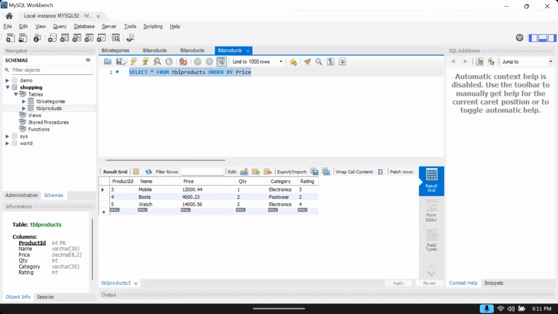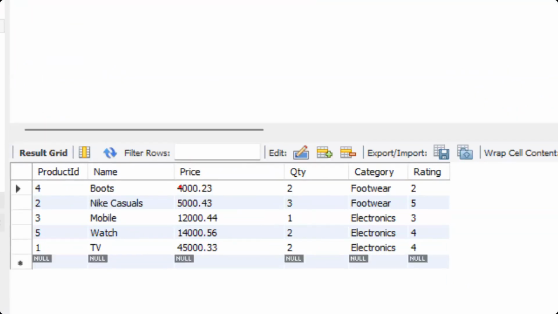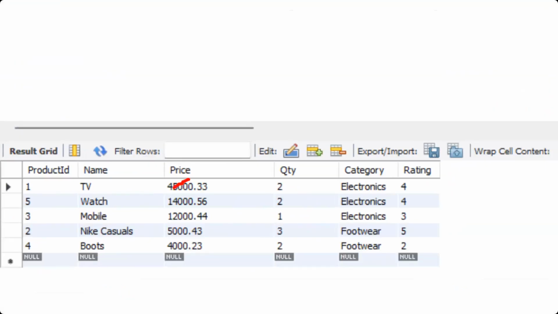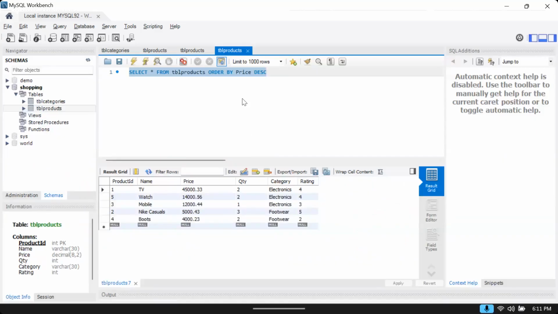I'm just giving order by price, and you see by default it is ascending order. So we are using DESC, descending order. That means it will display in descending order, highest at top and lowest at the bottom.